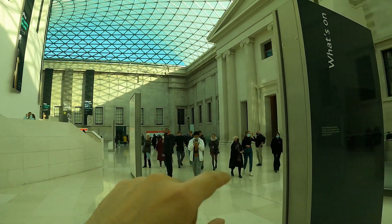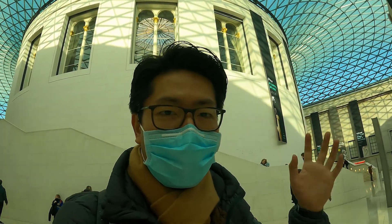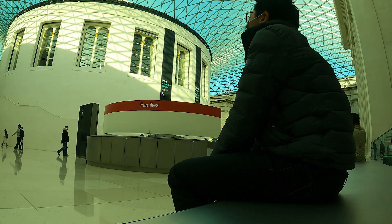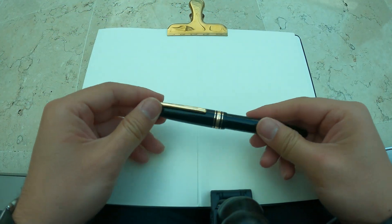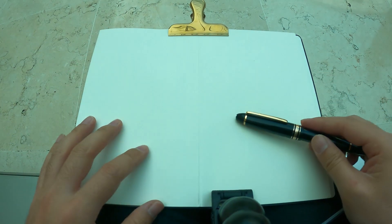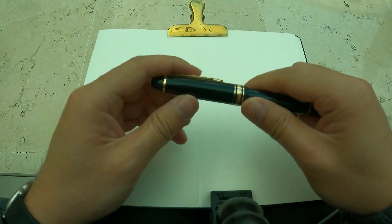For today's sketch, I'm going to sit in one of the corners — probably that corner there — so I can appreciate the whole view of the roof and the Great Courtyard. We will use a Mont Blanc Meisterstück 146 with a medium nib on a Moleskine Japanese paper sketchbook. On the back, I hold it with a clamp on the top so the surface will be firm when I'm sketching. So let's get started.